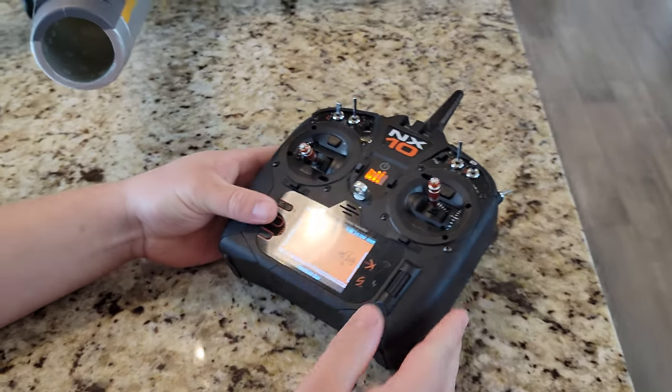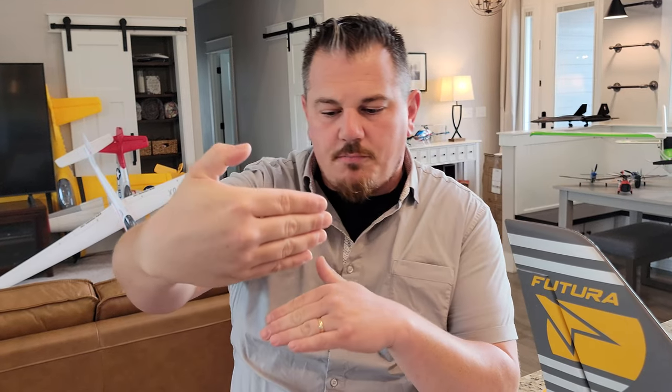And that would allow you to set your throttle to over 100% or under. Over 100%, you go up to 150, you go down to 150. Now, don't get excited. That doesn't mean you're going to get any more speed out of your ESC, because your ESC is typically going to be calibrated to be maxed out at full throttle at 100%. Or, you know, from minus 100 to plus 100, in this case, on a Spektrum transmitter.